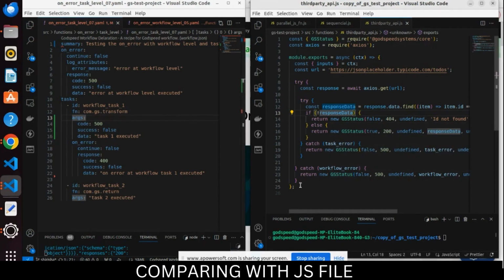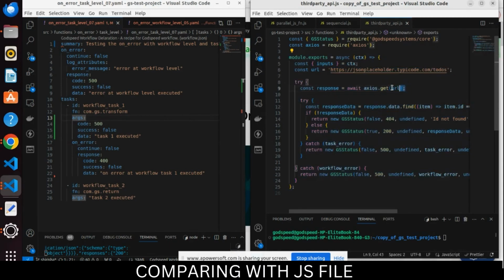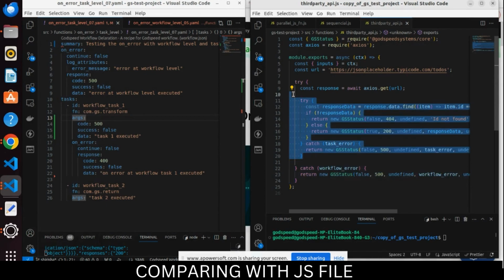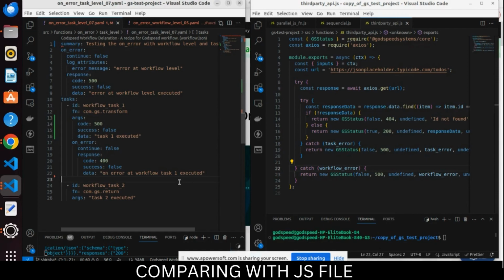So we already know that we have two try catch blocks with nested things. In the first one, we are fetching this API with the third party URL which we specified here. For it, we have a catch block, and this is where we are handling errors for the child one. If the child task failed, this is the response that we'll be getting for the API call. And if the parent task failed, meaning the overall function failed, this is the output that we'll be getting. So this is how we handled errors in this JS function.